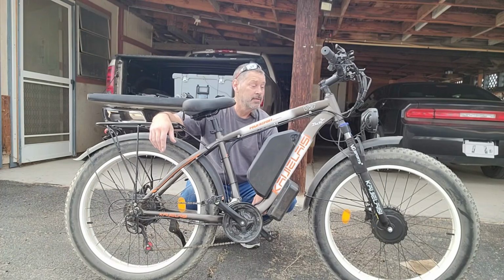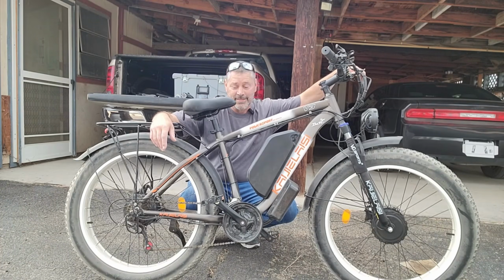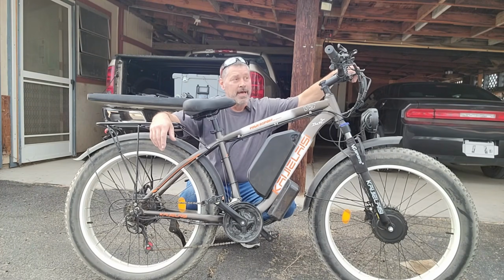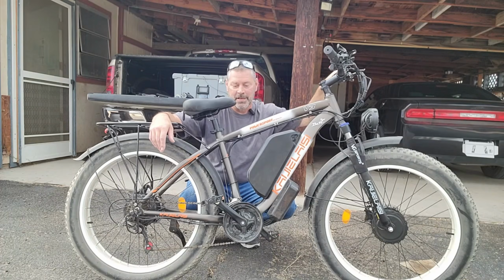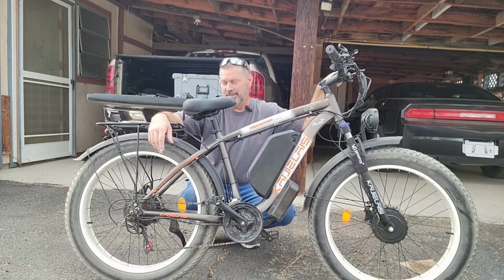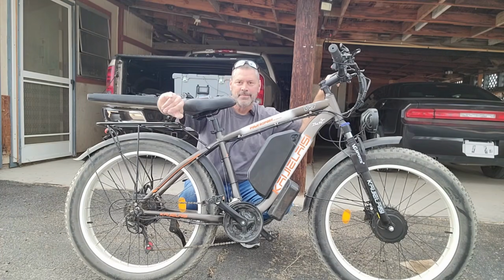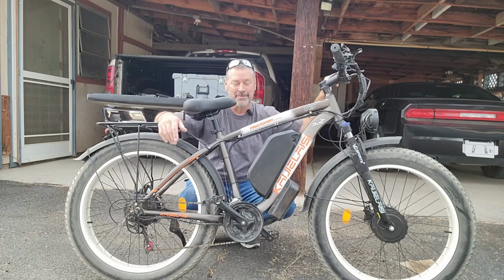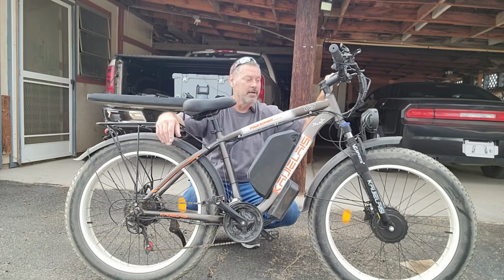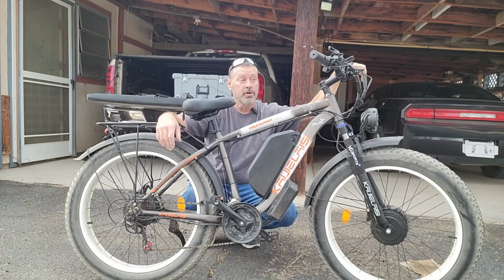A really nice bike. I mean, it rides as nice as all the rest, and like I say, it's quick off the line. It's pretty fast once it gets up there, and the brakes are so nice with the bigger rotors. With all brakes you can lock them up, but with these you get all the power. I mean, you can just get it with your pinky and lean and just slide. I guess you have to ride it to know what I'm talking about. But anyways, it's a really nice bike, a really nice price.